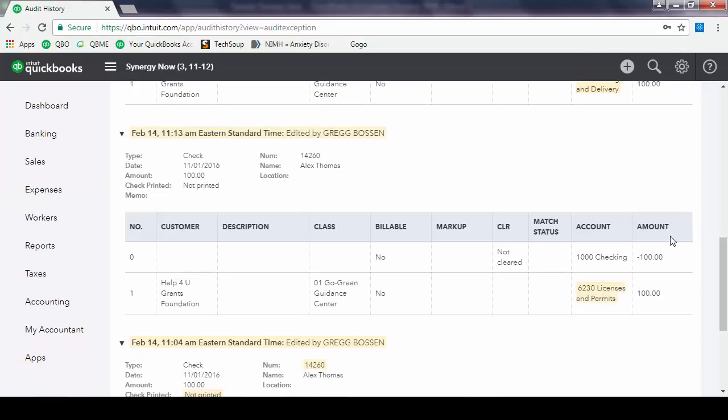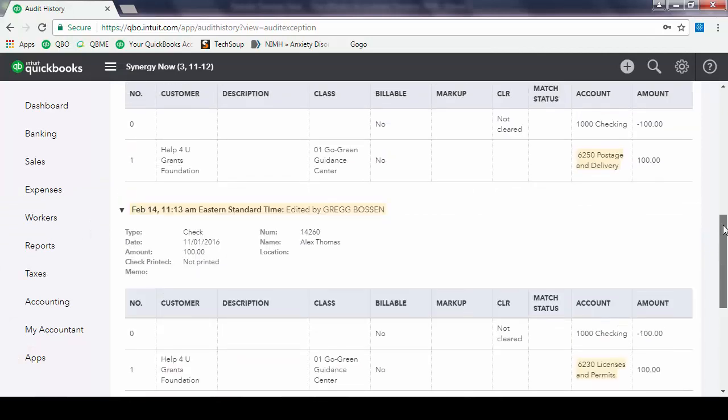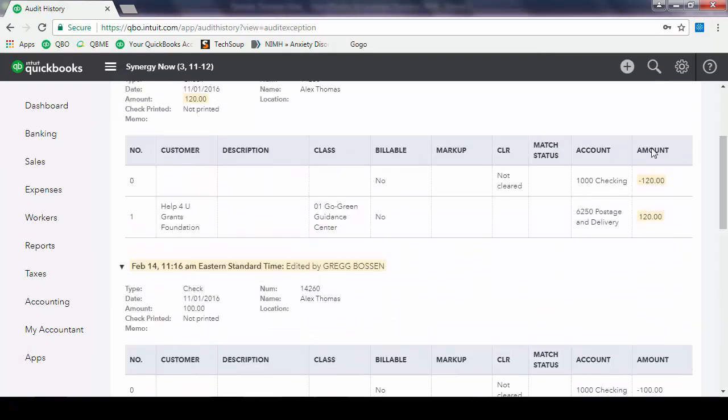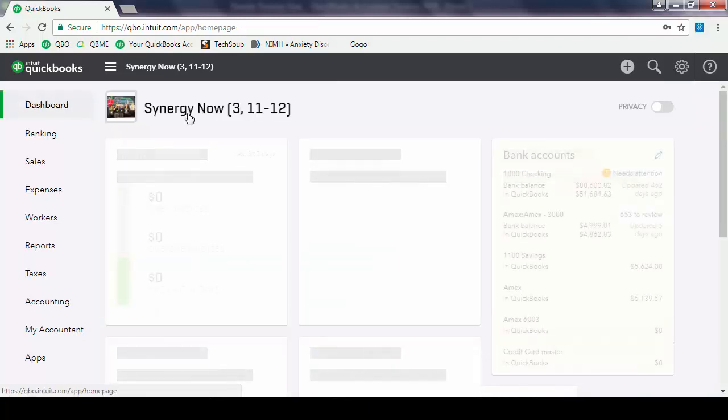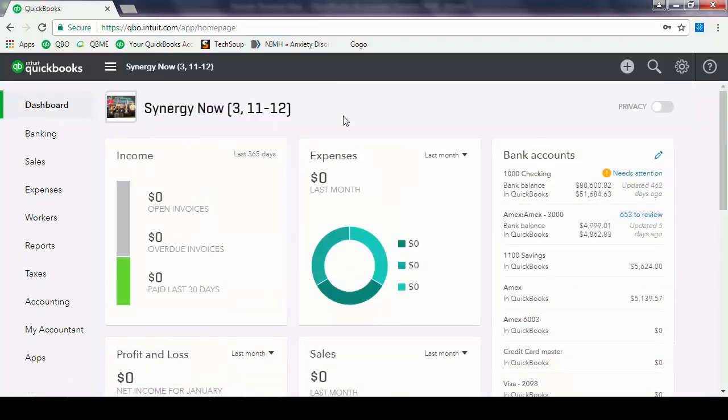Okay. But it'll show all kinds of things. At an earlier time, I had changed the transaction dollar amount, so it showed that too. So it'll show all kinds of things. And that'll help you when you're trying to figure out why your books don't match a prior year even after you set the closing date. It means that you overrode that warning and put the password in.